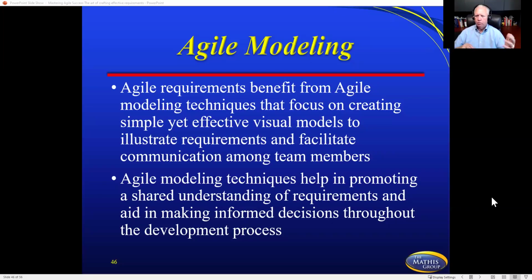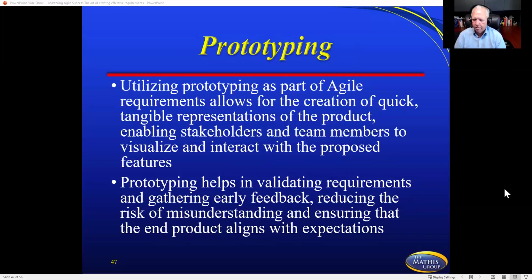Now, this could be visual, it doesn't have to be, but it usually has a visual element. If you think about it, many people have a visual element to them, they better understand what they see, they better understand the process, they better understand the steps, whatever it is we're needing to do to make sure that they can see and understand this. Prototyping is a wonderful tool, and most of us like to see that.